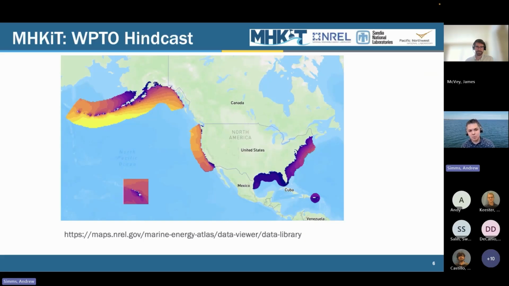And an interesting question we typically get for this project is, what is a hindcast? It's basically taking the known conditions and computing what the wave height was at a location where there wasn't a measurement. So it's the opposite of a forecast, but it's the same idea where it's modeled data. And so in MHKiT, we're leveraging data that's available at all of these locations.